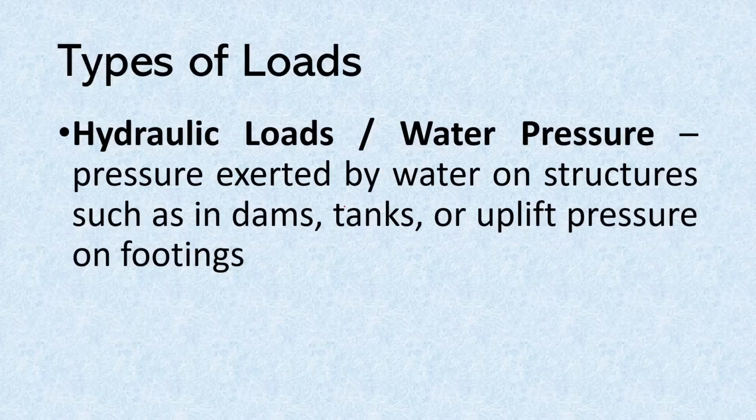And then we also have our hydraulic loads, which are usually seen in our dams. So let's say we have this dam structure, and then it's used as a control structure to contain water here. This water will have a resultant horizontal force acting right here because this is its stress distribution. And then let's say this is P. This P is the total load exerted by the water due to water pressure or hydraulic loads. And we may also see this in tanks wherein we have circumferential and longitudinal stresses due to water right here, because this water has its own weight, and then it also causes pressure at the sides of the tank, let's say right there. Now this is already discussed in our mechanics.